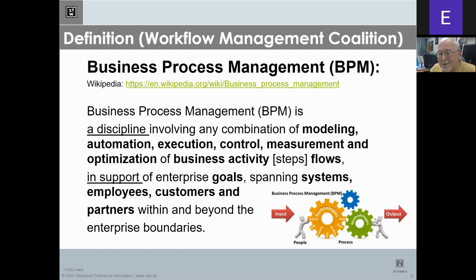And this factory generates the output. So in the museum area, for example, you have as input an object. You have people, as curators. The process is the object entry. The methodology might be Spectrum. The technology is a computer system. And there's an output. You have a database record describing this object, or you can also have a 3D visualization of this object and anything else. So I hope this explains the situation a little bit.